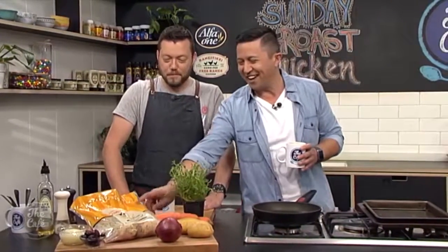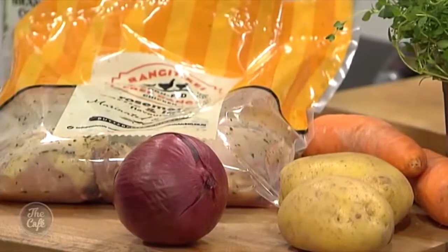You're keeping it nice and easy, really, aren't you? You can see your chicken is just about done for you. Yeah, keep it easy — it's a Sunday, you don't want to put too much effort in. We'll concentrate on the other parts of it and the chicken will just work its magic.